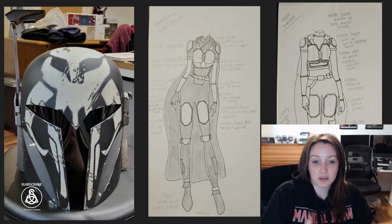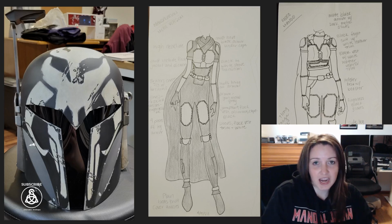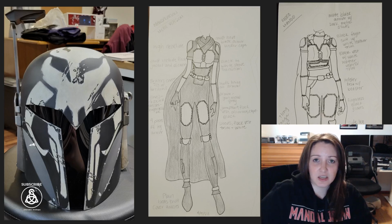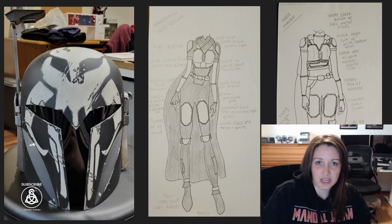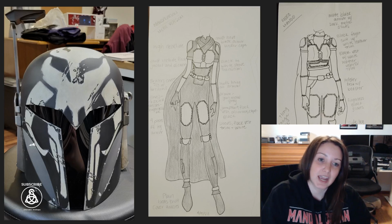And that's the other thing I'm thinking about doing: don't discount things like decorative stitching. I can do a black flight suit with white stitching on it, and you'll get that kind of pop, and you'll see something cool and different. And as a bonus, with my decorative stitching, I'll be able to hide any stitching that I need for magnet pockets or Velcro strips or anything like that to attach my armor. I'll be able to hide the inside structure underneath that decorative stitching. So don't discount the use of that either. You can use it as a nice pop to make your design look cool, but you could also use it as a functional tool to hide some stuff that you don't necessarily want to advertise is there, right?